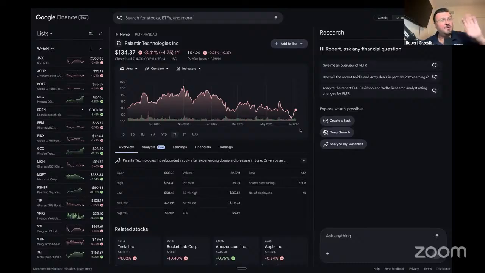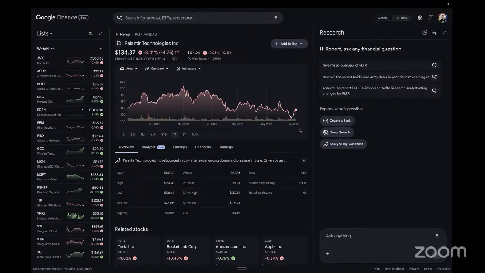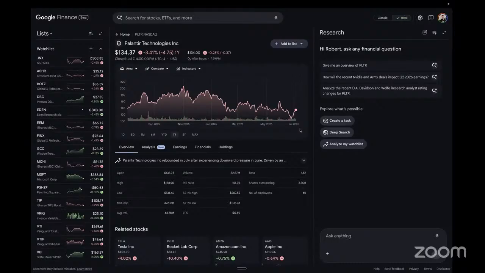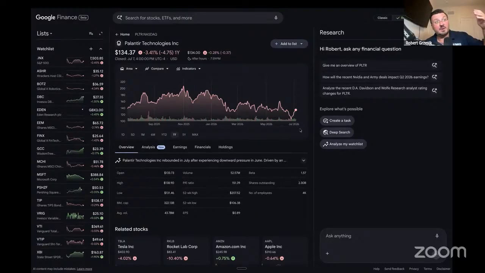I've 100% got my buy-in for Palantir, except the valuation. The valuation is so stretched, you know what I mean? If Palantir was half the price, I might buy it. But at this price, and by the way, it could grow into it, right? If it keeps growing, maybe next year or the year after, if the price stays the same, it becomes a good company to invest in. But for me, this is too expensive.